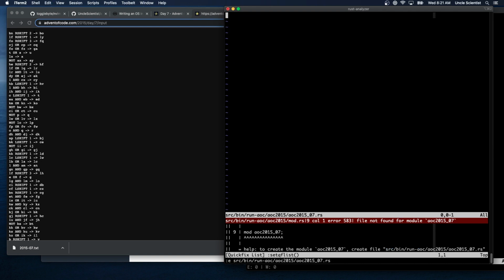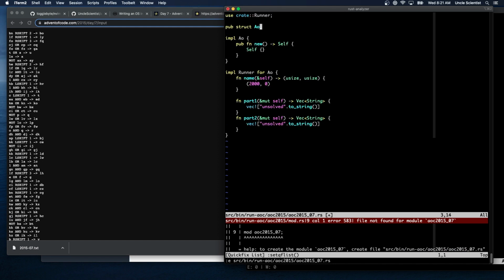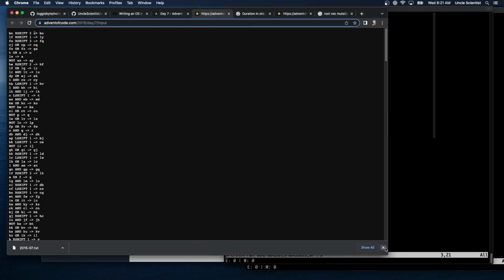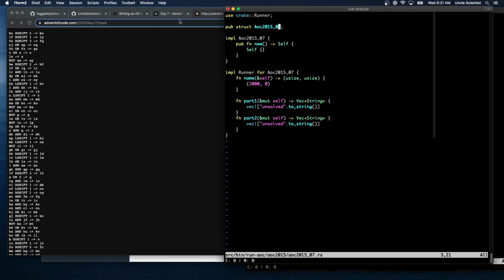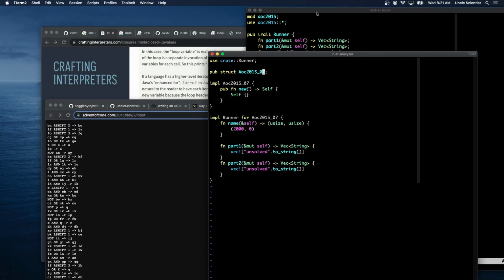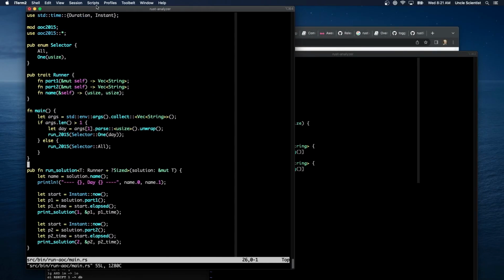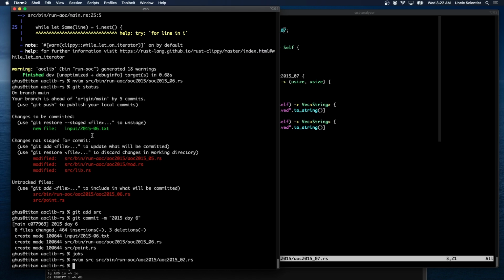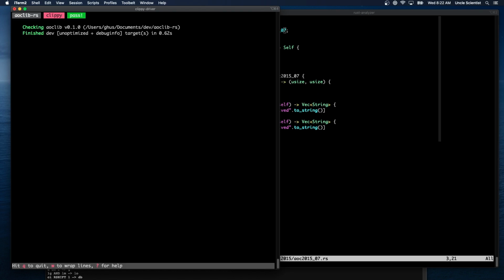We edit it, and then I have the template in Altasnips, AOC 2015-07. Okay, so now, if you know what I can do, where is my other window? I thought I had another. Oh, here it is. I didn't realize it was still there. Okay, so now over here I can say bacon. Let's run bacon with Clippy. There.